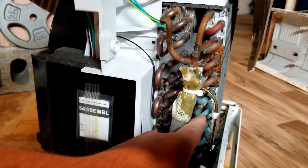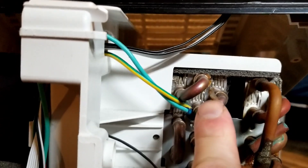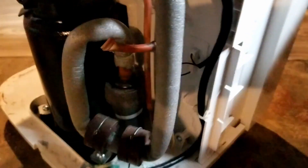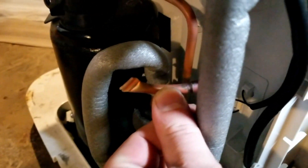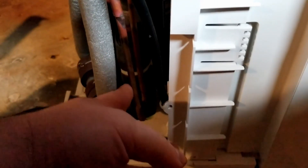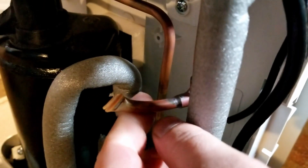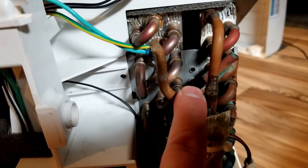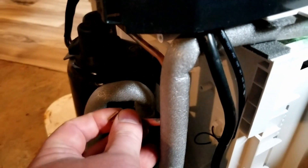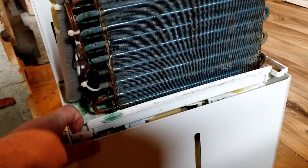Unfortunately, once the machine is out of Freon, there's not much you can do for it. There's a little port sticking up here — you can see it's got a little crimp thing on it. That's the factory fill port or test port. In the back there's another one — another factory fill slash test port, used at the manufacturer, not really serviceable. For one, you need a special appliance refrigerant to put inside there, and then you'd have to cut or unsolder this, add a fill port and a test port to make sure you get the right amount of refrigerant. That refrigerant to buy is not super cheap, so it's usually just cheaper to get a new machine, even though these machines nowadays are a couple hundred bucks.